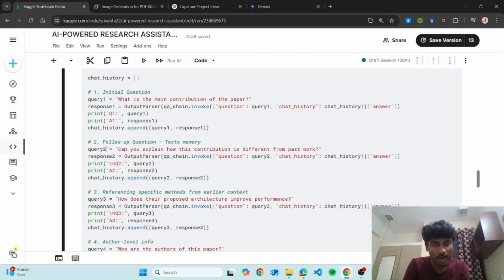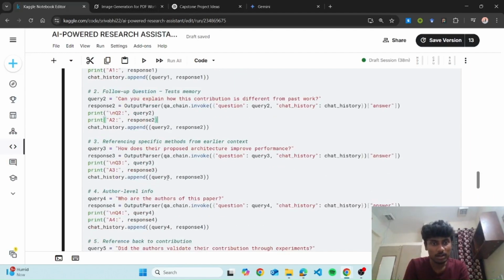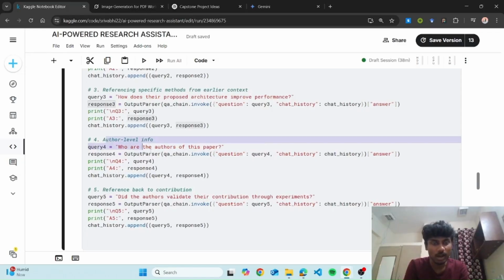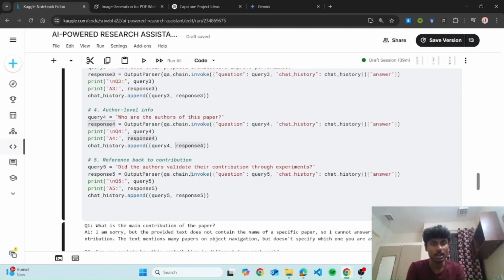Based on that, we have tried to query a certain question, and then again we are asking a new question. Then again we have asked the author level info, and then at last for test purposes we have again asked a question based on the authors, which tries to relate and get information from the past conversation, right?